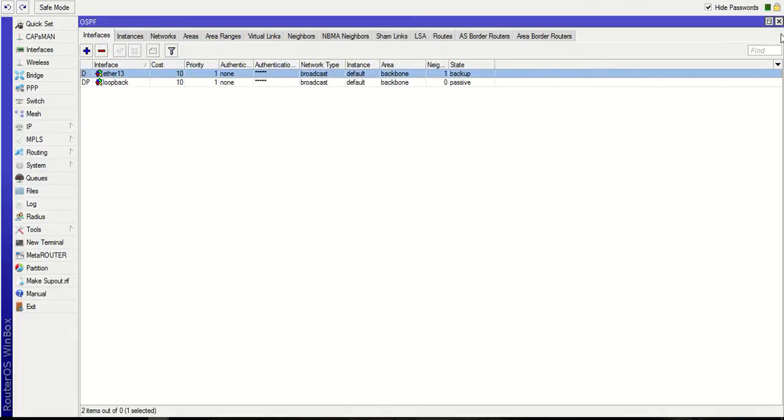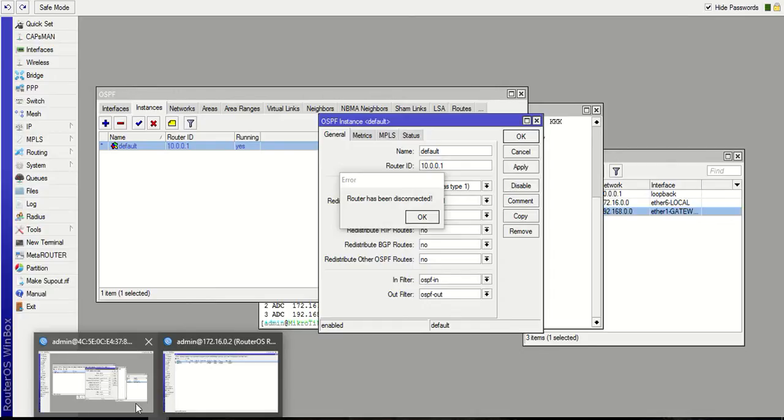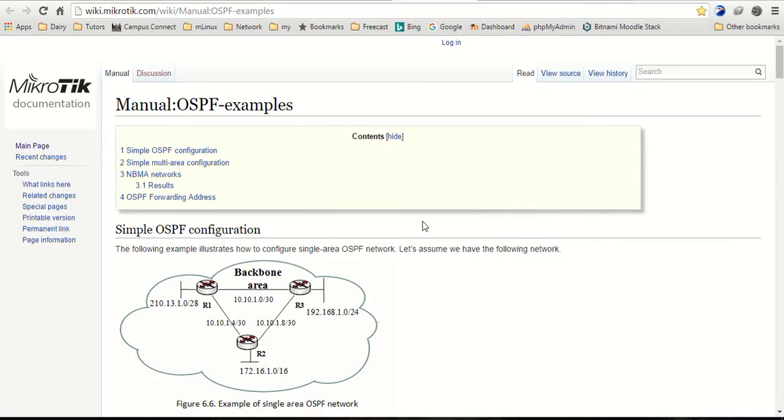Now the third router I'll be connecting, I have to disconnect this cable and move to the router in which we configured our failover and load balancing router. That will be the third router. We have the OSPF router, the Userman router, and we'll be having the gateway router, which acts like a failover. So you can see disconnected, disconnected.